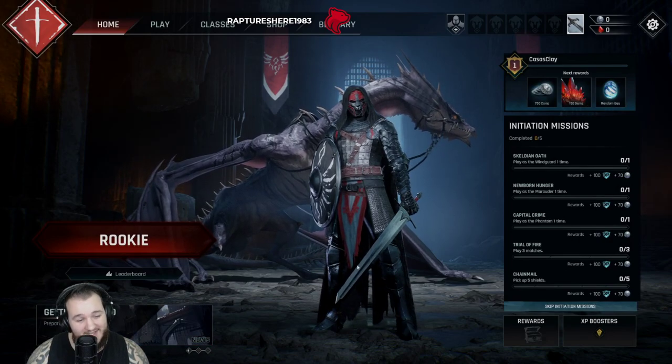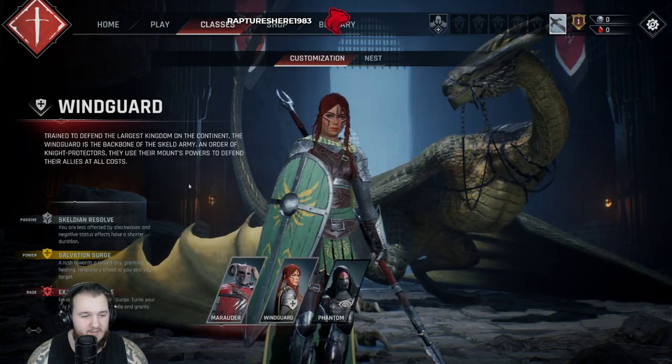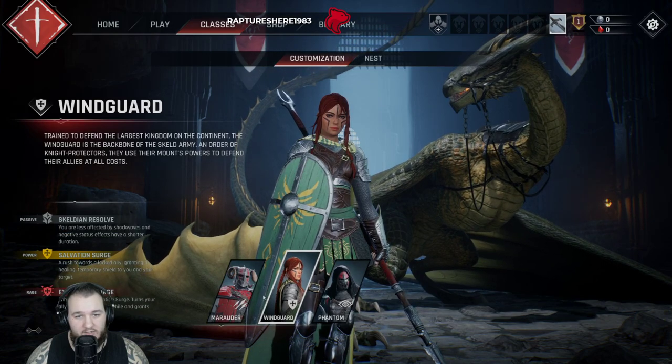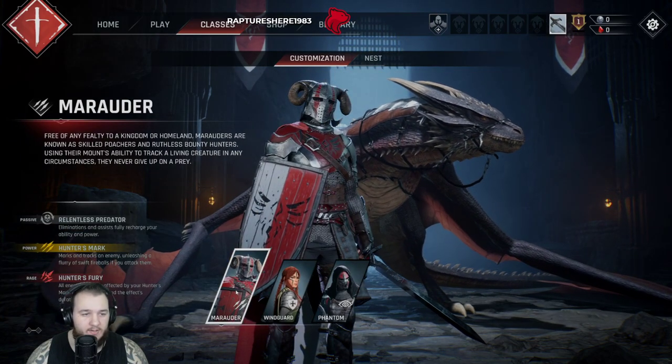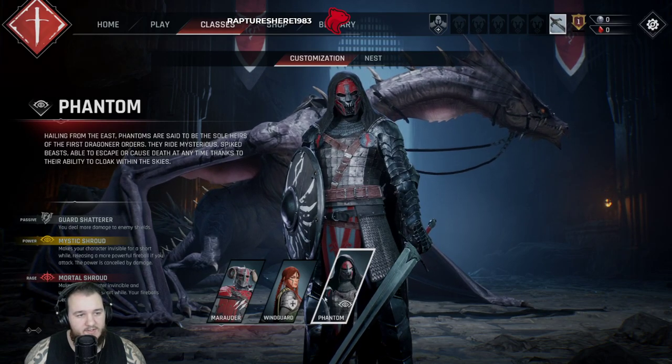That guy looks sick. Not gonna lie. Looks pretty cool. Glasses. So you have Phantom, Wind Guard, and Marauder. So what's the difference? So Phantom.